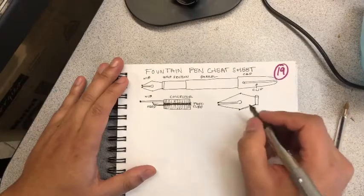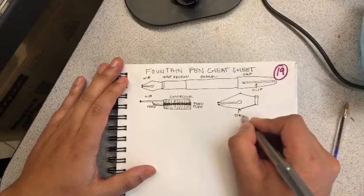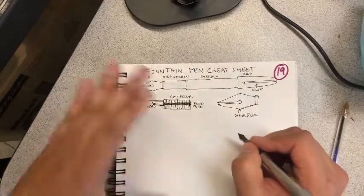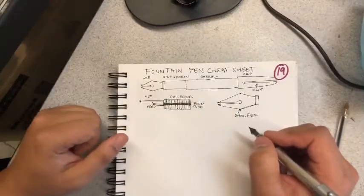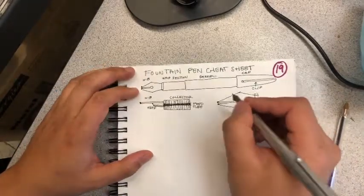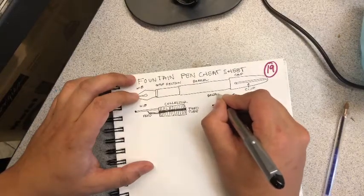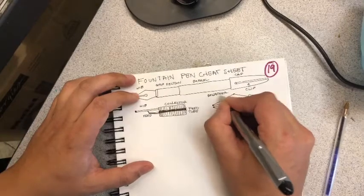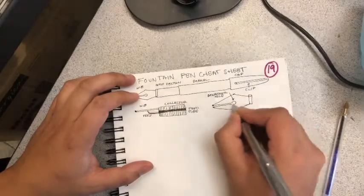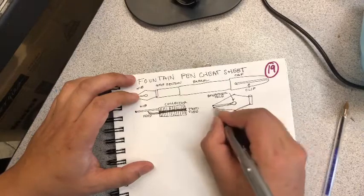So let's label these parts. These right here are called the shoulders. So that's a shoulder, that's a shoulder. Just like your shoulders, they're on the edge, all right? The widest side of your nib, okay? Then that circle thing right here, I'm gonna write it here, is the breather hole. And so this allows oxygen to get in and flow, air to flow the ink down the slit.